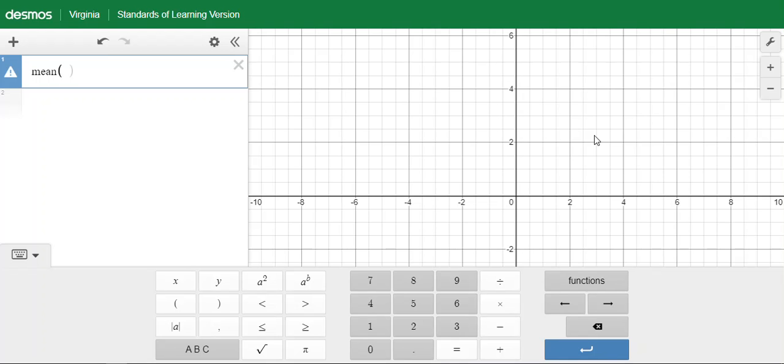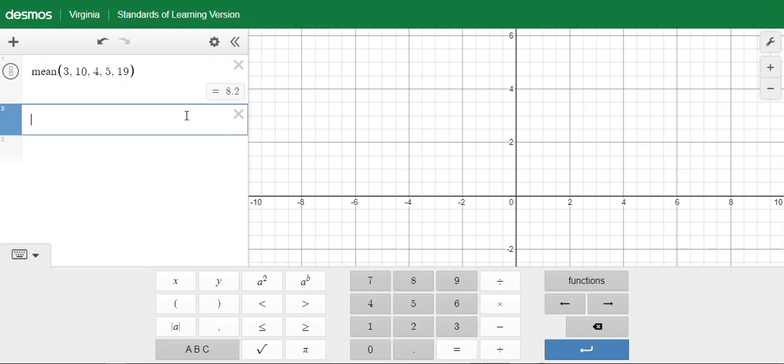So I'm going to make up numbers. I'll do 3, 10, 4, 5, 19. So all you do is you type them in, separate each one by a comma, and then over here it would give you the mean. So the mean for this data set would be 8.2.